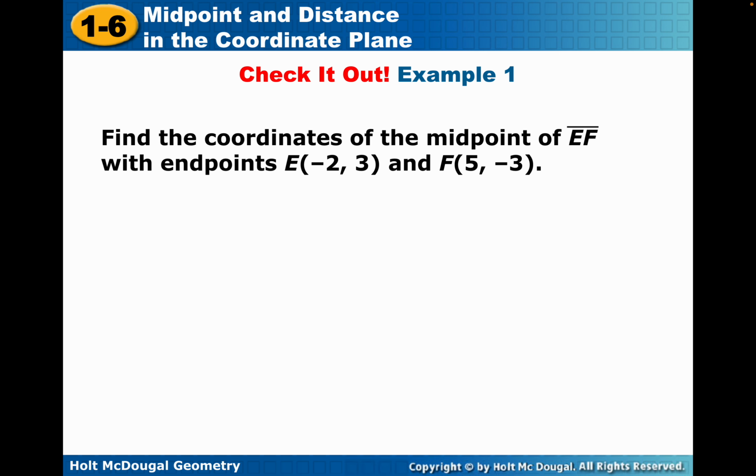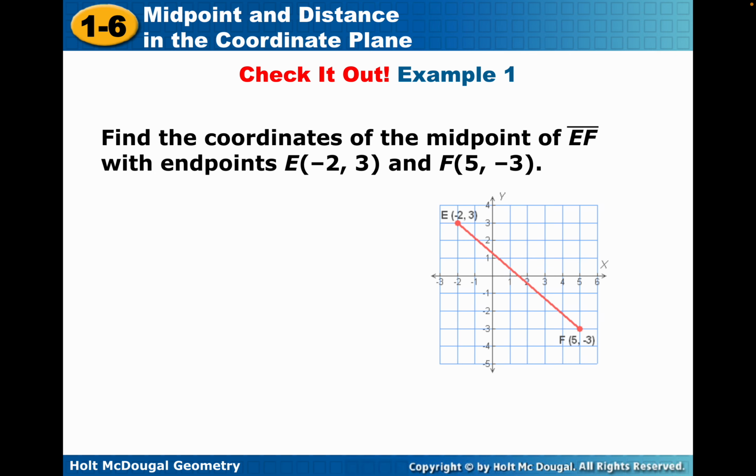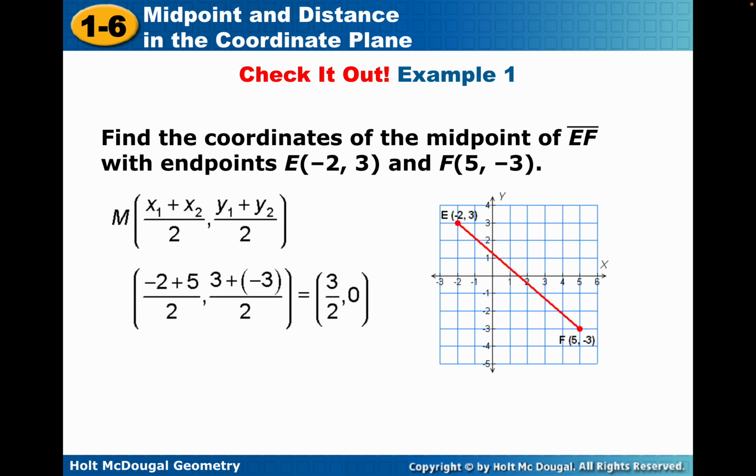Solve it from there. This is what you should get. When you eventually see this in Delta Math, you can put your answer as a fraction or as a decimal. I believe you can do both. When you put it in as a fraction, you have to put like 3 divided by 2, and it'll show up as a fraction. You just have to make sure that fraction looks correct. If you put 0, negative 3 for your answer, it's going to be wrong. It's got to be 3 over 2 and then 0.